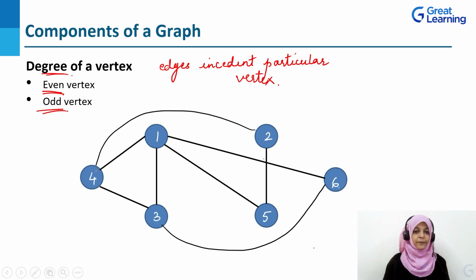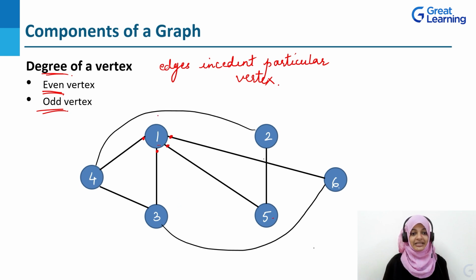So if this is my particular graph, this means that I've got 6 vertices in total. Let us count the degree of each and every vertex. Let us start with vertex 1. Vertex 1 has 4 edges which is incident on it. Please note that here, this particular graph does not have directed edges. This means that the edges will be counted twice, once for the initial vertex and once for the final vertex. This is because this is an undirected graph or a graph having a set of undirected edges.